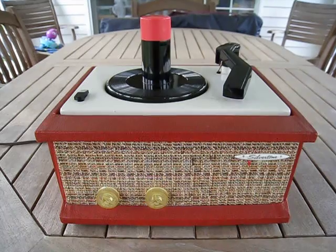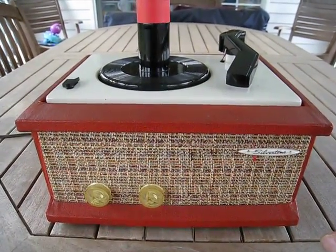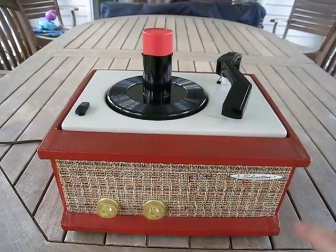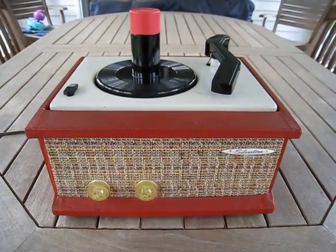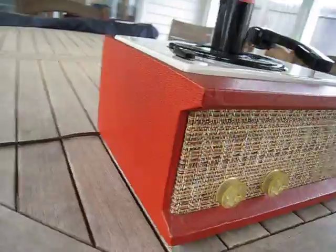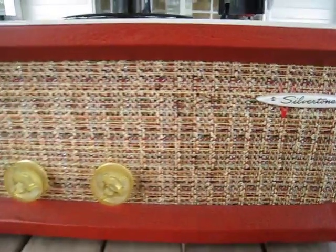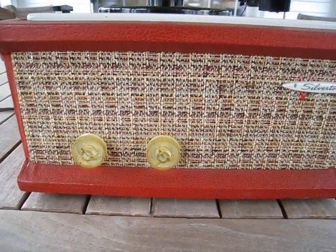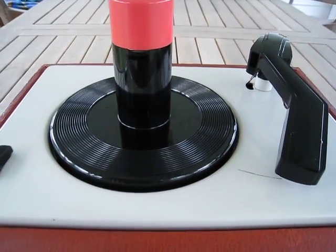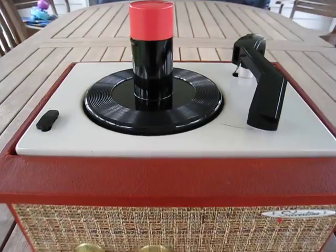This particular model, because it's somewhat rare and because it's so nice — I mean these things are usually beat up. It has just the tiniest hint in a couple of corners of a little ding where the paper wears off, because all it is is a paper material on it, but it's in spectacular condition considering the year. We have tone control, on/off volume control, really nice on both sides. There's your Silvertone label, really beautiful fabric in the front, and it has a tiny scratch up top — typical of what happens when the needle scratches. There's another tiny dot over here too but overall this thing really is spectacular.